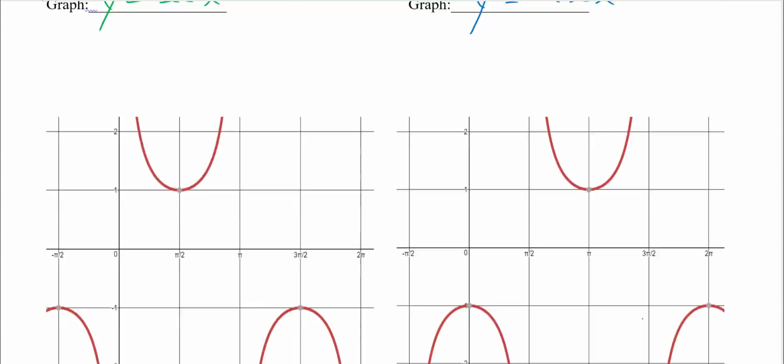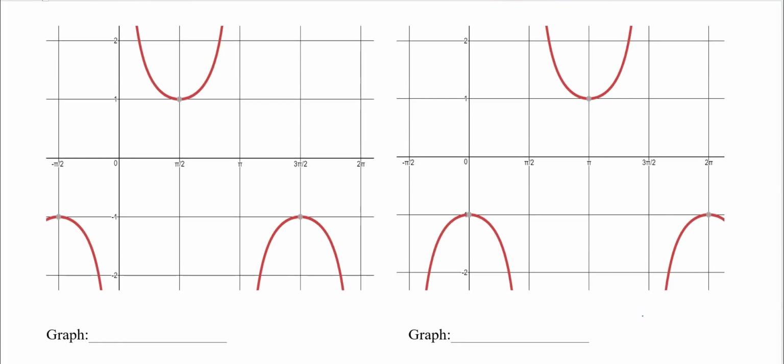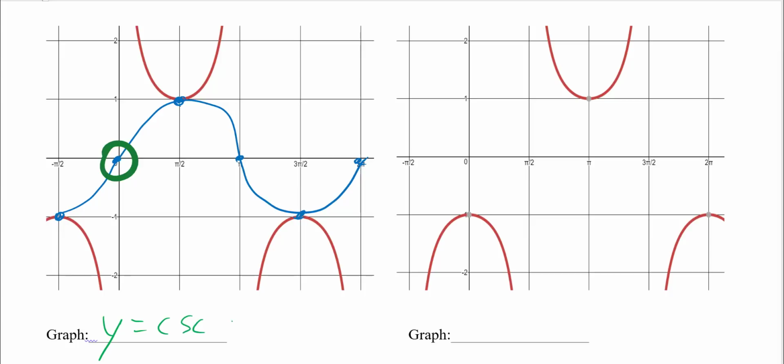Okay, next one. Again, plot some points here. There, right, it's always touching the graph. Okay, so it's this way. All right. So again, you got to start at the 0 here, right? And you're like, oh, okay, that's a sine graph, right? It's going from 0 going up. So it's a positive sine graph. That means it's y equals cosecant of x. That's cool.